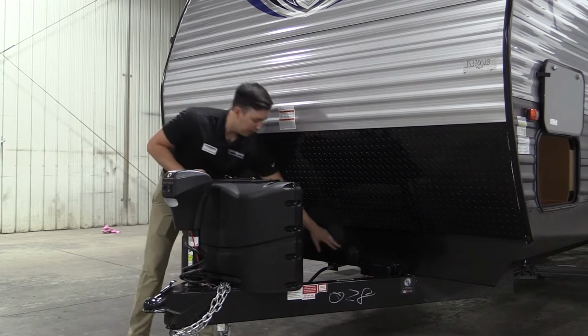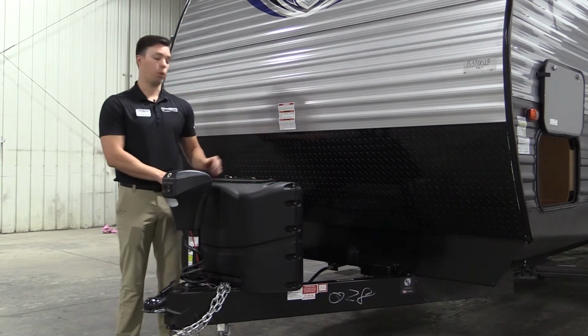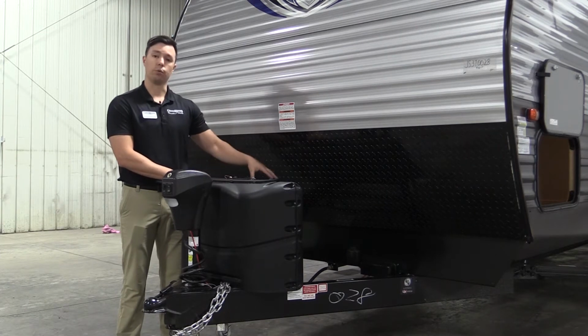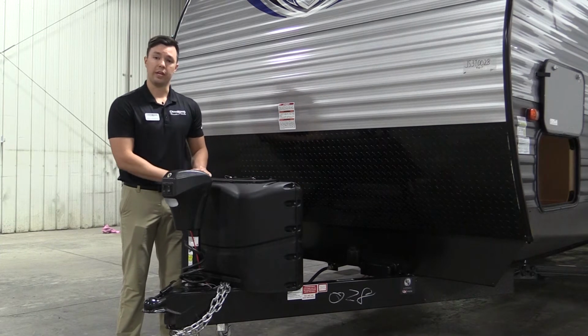Another thing we have is the Furrion Solar Prep Ready. What this does, if you buy the Furrion panels, you can plug right in and help recharge that battery. Not saying you'll ever need it, but if you are going off grid or just want to give your battery a recharge, it's prepped and ready so you have it available to you.